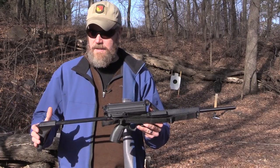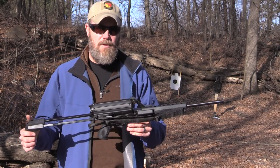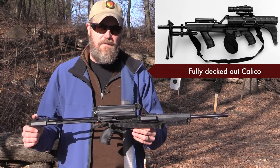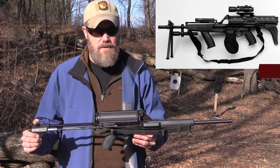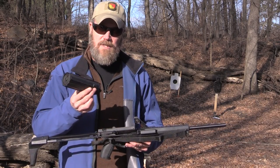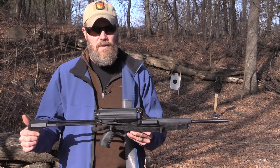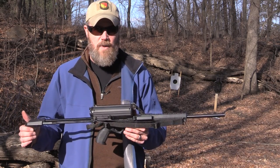These guns were on the market until around 1994. And if you know your firearms history you'll know what happened in 1994. President Clinton passed what was then called the assault weapons ban, which banned a number of firearms and also banned any magazine over 10 rounds. Well that wasn't going to work for Calico, because one of their primary selling points was a cylindrical 50 and 100 round magazine. So the company went out of business — they really didn't have a market anymore. After the bill sunset in 2004, the company was resurrected and they once again started making the guns.